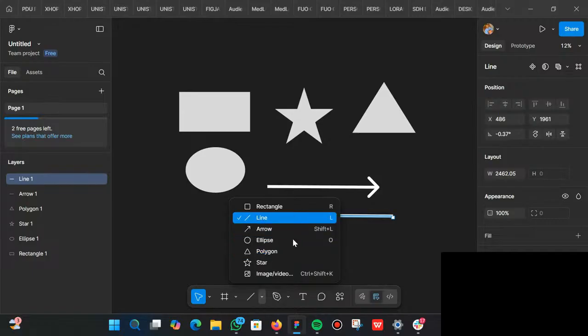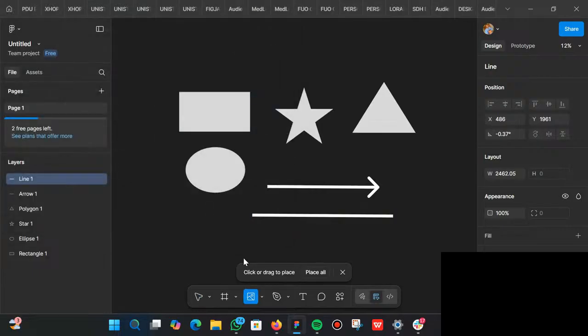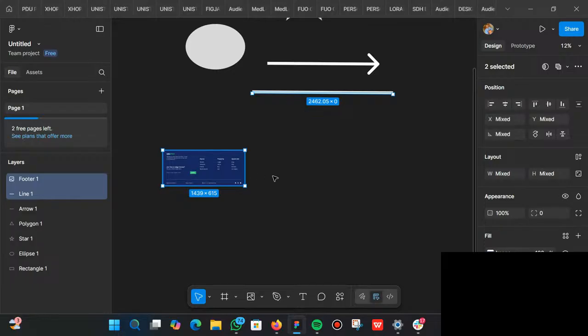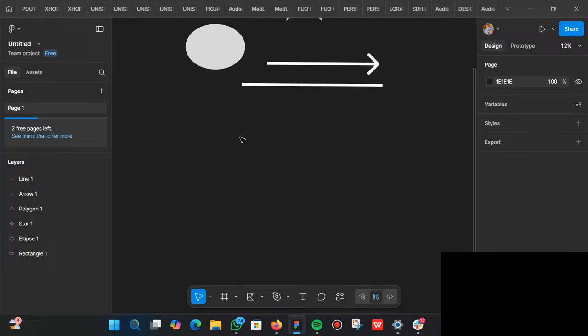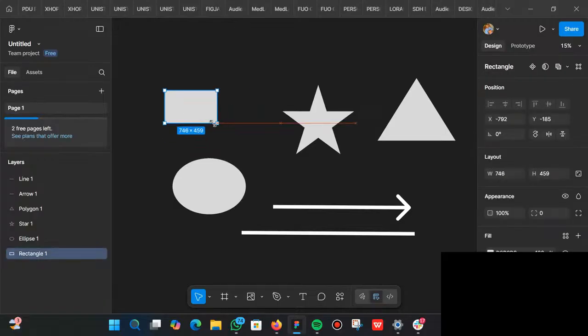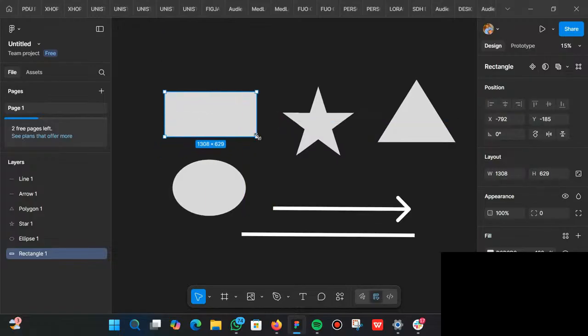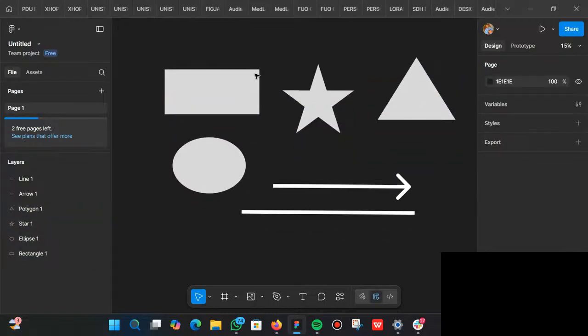Which other thing again? This is image and video. If you click on this, that's when you want to import an image. See me now, I'm trying to import an image. See, I just imported an image. I won't be explaining that much for now. We are still going to get used to it, and I will teach you how to import images as well. So now this is just how to create shapes. You can make your shape anyhow you want. You can turn it to any other thing. Good. So these are our shapes.